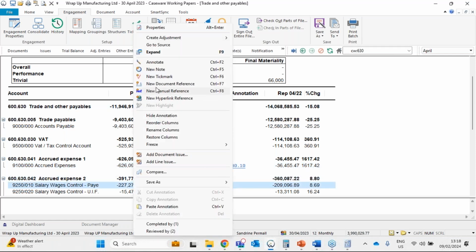We've got a bunch of annotation capabilities. If you right-click over any line item, in the middle or the top part of the right-click menu, you've got the annotation capabilities, allowing you to perform different annotations in one go. Or alternatively, you can choose to add a note, a tick mark, a document reference, a manual reference, a hyperlink reference. We've got different tick marks available.